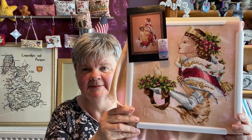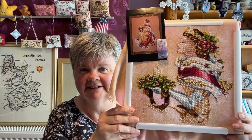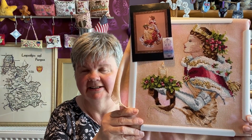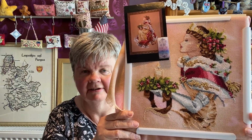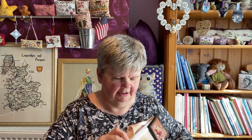Somebody asked me on the retreat if I'm beading at the end, and yes I am. Designs like this where they're quite large, I always do the beading at the end, because then you're not damaging any beads and they're not wicking themselves loose or anything like that. So that's Royal Holiday.